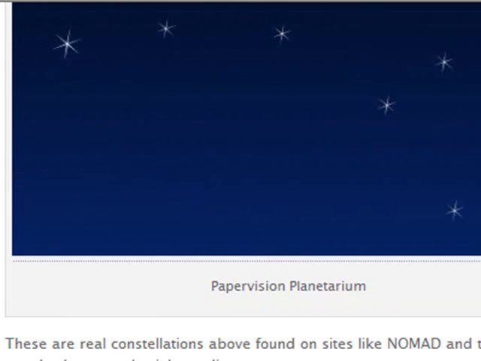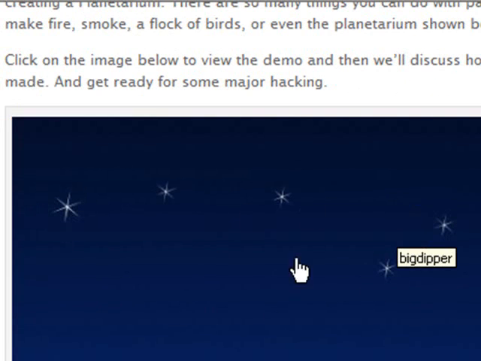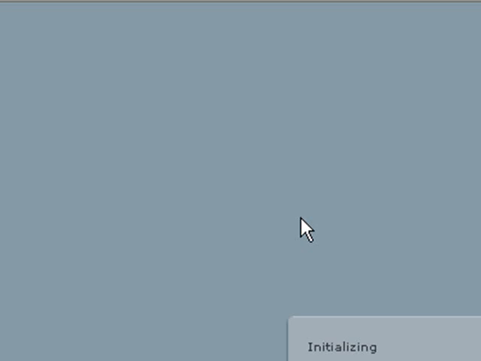Okay, and for example, right here, I guess I showed this to you guys. This is a planetarium that we built, and I've gotten lots of hits on this. A lot of people were amazed that you could build a planetarium with only 200 lines of code. Okay, and if you try to do this in Flash 8, it's just practically impossible.